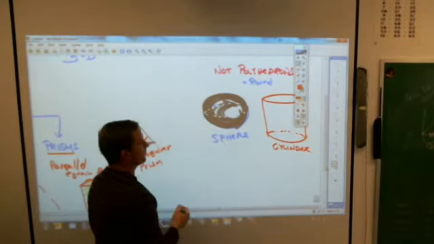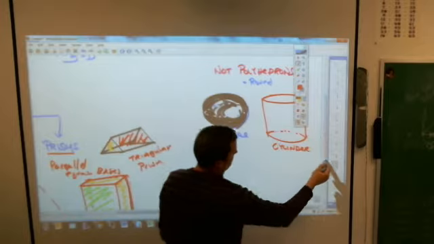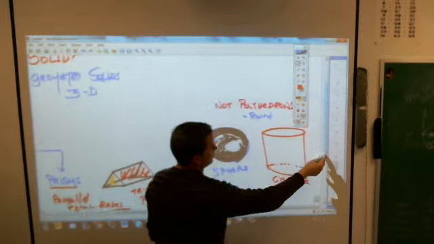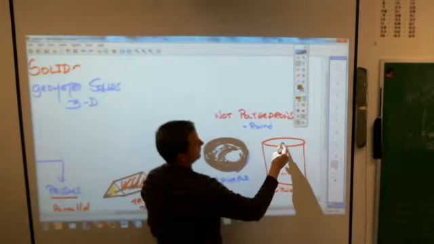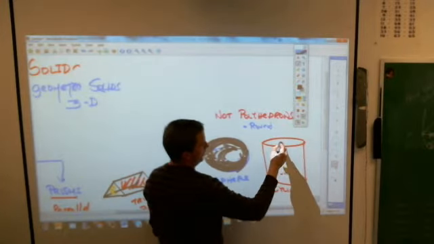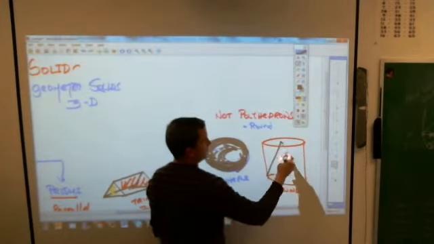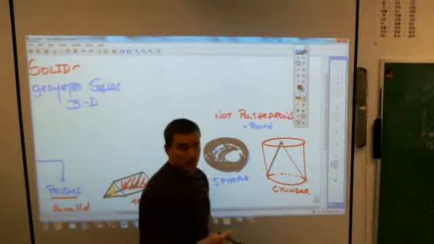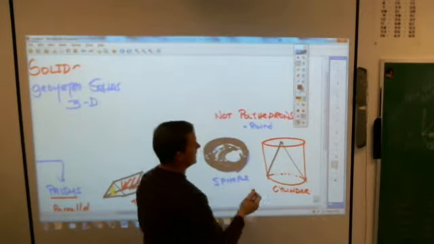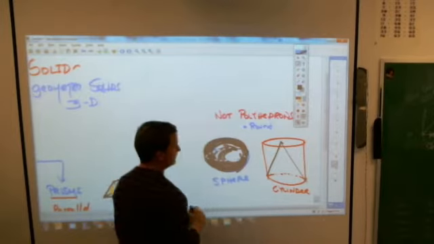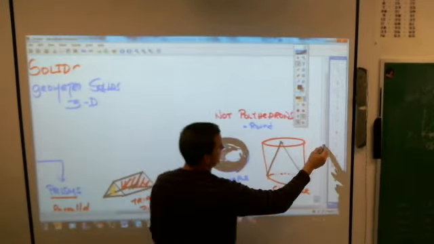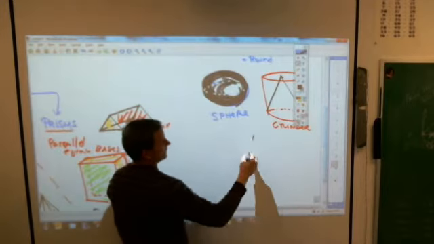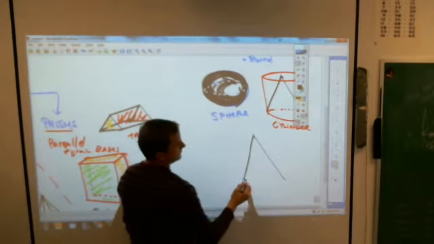A cone, which, by the way, you can make out of a cylinder by doing this. Check this out. Do the same trick a little bit. Put a little point right there. Draw this. And there is the cone inside the cylinder. Isn't that handy? I forgot a couple things. Here's your cone.